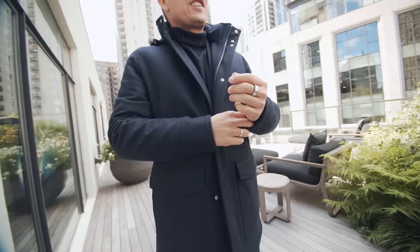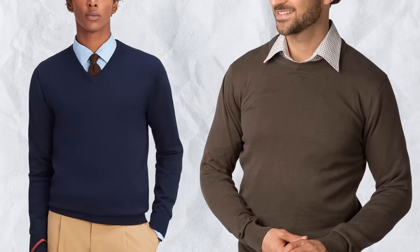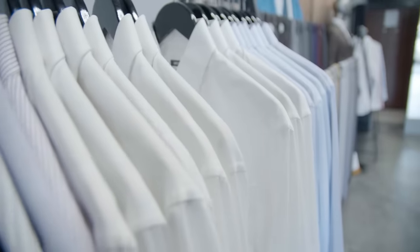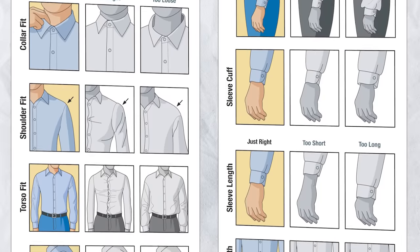The next rule to styling a shirt and sweater is to get the fit right. Fit is king, and it's incredibly important when you're pairing two items that will be right next to each other for hours. The sweater fit matters more — if your dress shirt is too large, you can tuck it in and then put a well-fitted sweater over it to fix the bulk. For shirts, ensure the shoulder points fit, it fits in the chest, and the sleeve length is correct. You can take shirts to a tailor for adjustments.